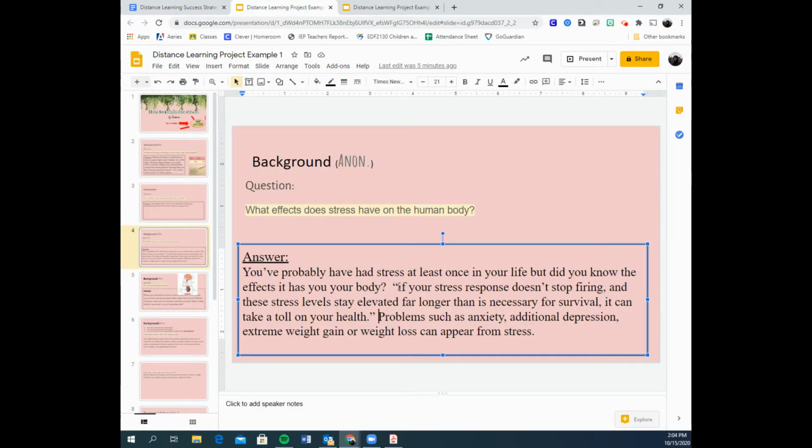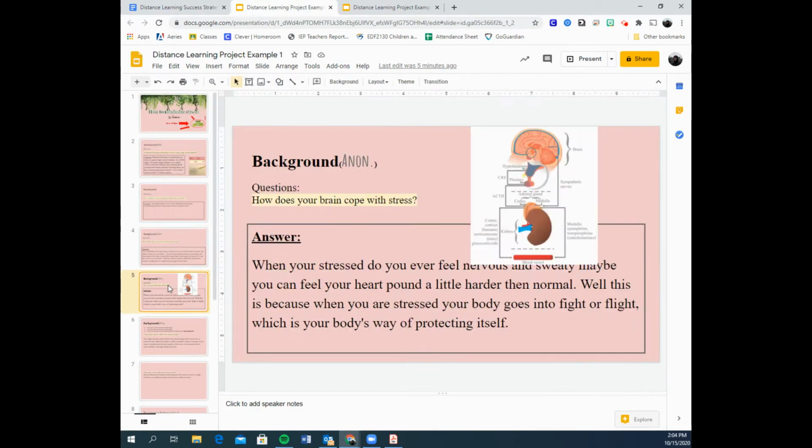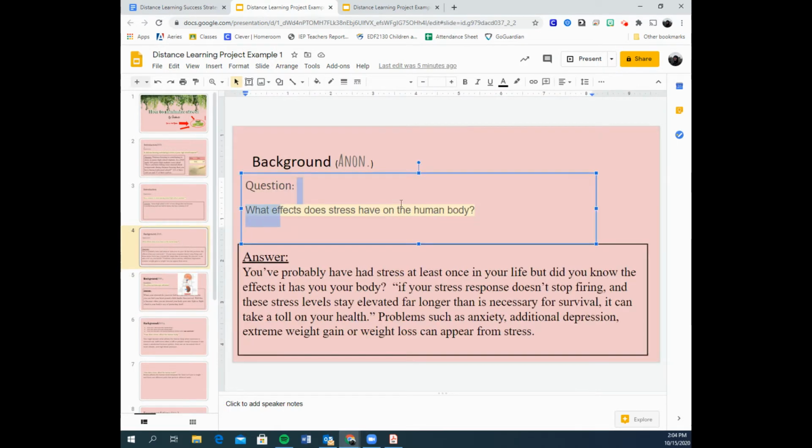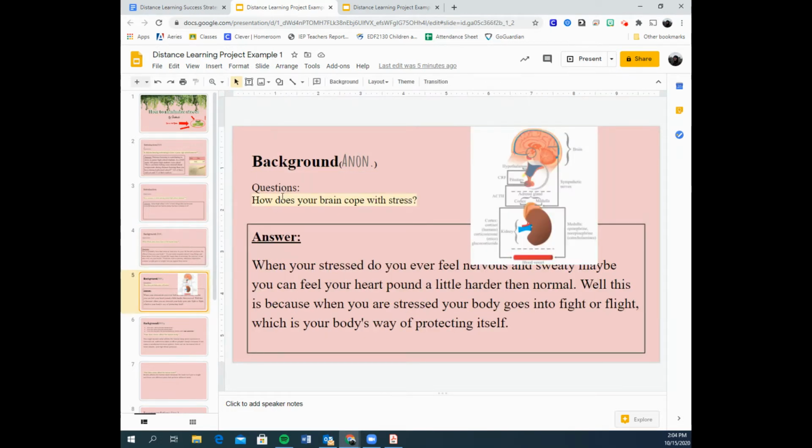Does it have a text explanation of what stress is and how it's happening? Let's keep reading. How does your brain cope with stress? Well, it doesn't really explain what's happening in your body. I don't understand what stress in your body is. It says that we can have anxiety, depression, weight gain. Okay, but why is that happening? I'll bet it's because of that stress hormone we keep hearing about, but I don't see that explained here. Let's keep reading and see if it's in there.